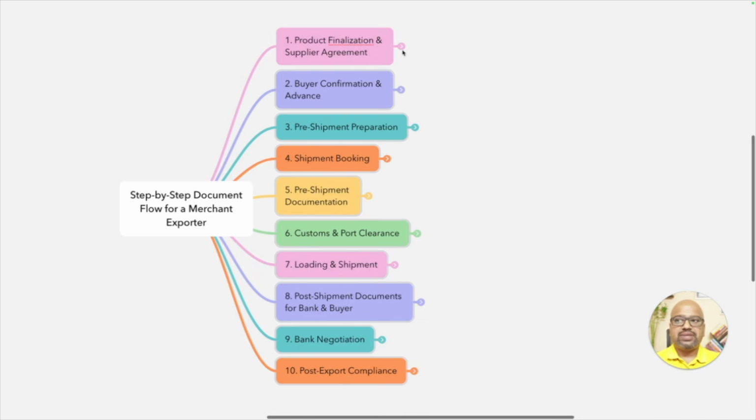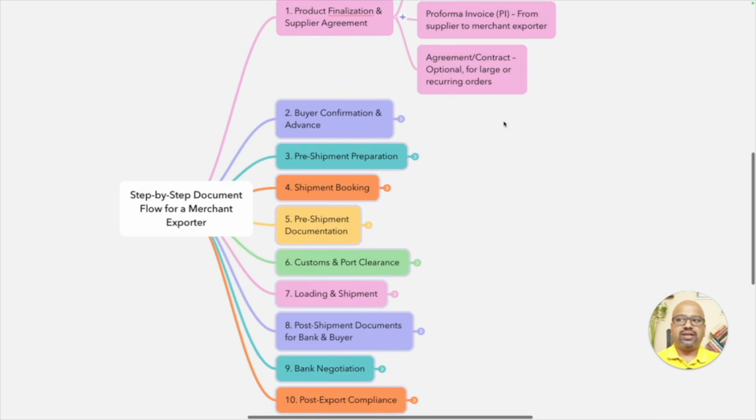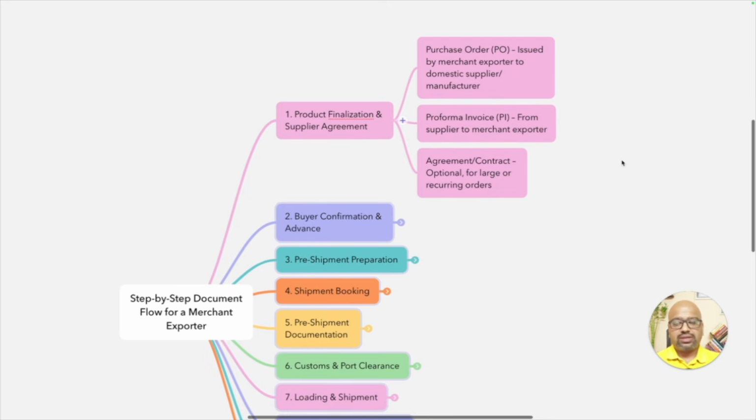So the first step is that I need to identify the product. I need to identify the manufacturer or domestic supplier who can help me get the products. Along with that, he has to share a pro forma invoice with me so that I can make him the advance payment. Either I partner with the manufacturer for a long-term business, or it's a transactional relationship. So I'll get an order from the international market, I'll pass it on, modify it, and send the requirement to the manufacturer. I'll get the products ready and ship them back. If you're doing that, then this is the process.